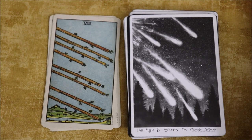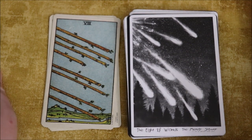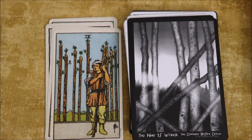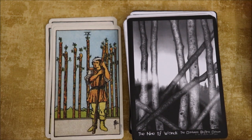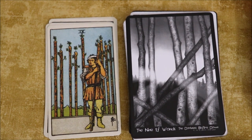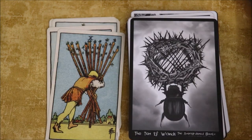Oh, I love the shooting stars. What does this say? The meteor shower for the Eight of Wands. This is great. No complaints. Love it. The Nine of Wands, the darkness before dawn. Man, is that an appropriate title for this card or what? Love, love, love, love, love.